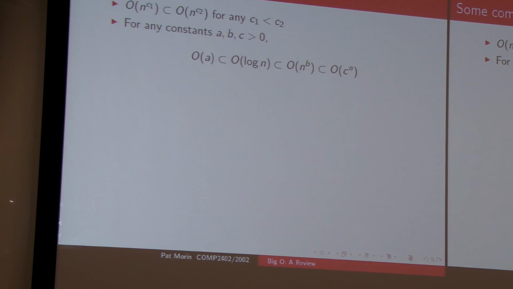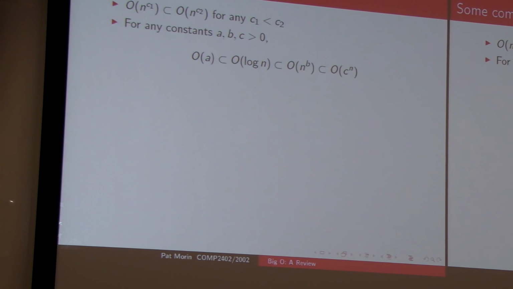So we use some common shortcuts. One of them is that the set O of n to the power c1 is a subset of O of n to the power c2, as long as c1 is smaller than c2. So for example, O of n, that's n to the power 1, is a subset of O of n squared, which we think of informally as functions that grow like n not growing as fast as those which grow like n squared. Plot them: the ones that grow like n look like a line, the ones that grow like n squared are parabolas, and the parabolas always get bigger in the end.